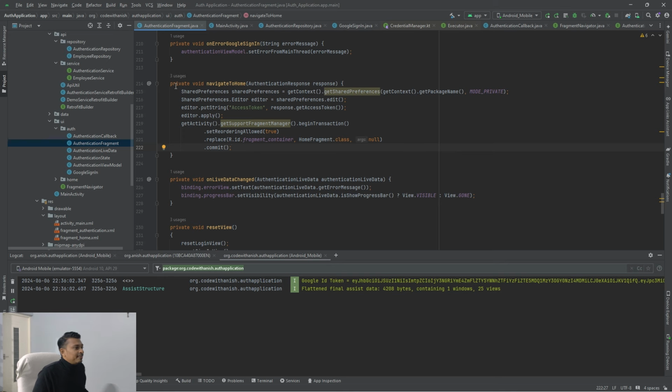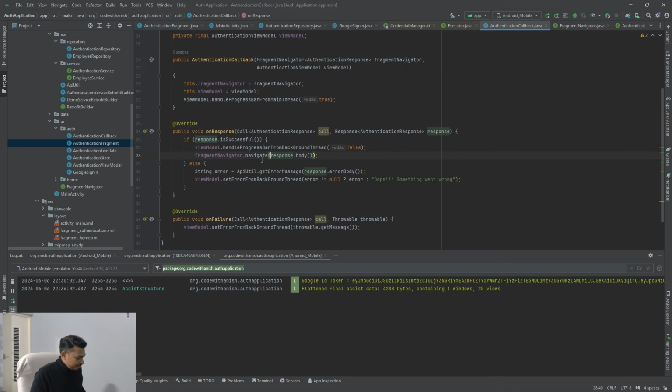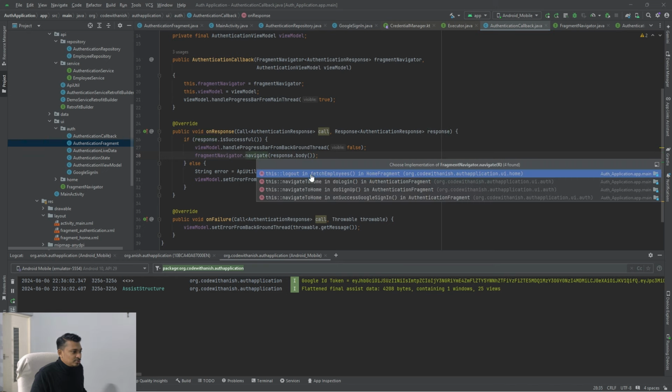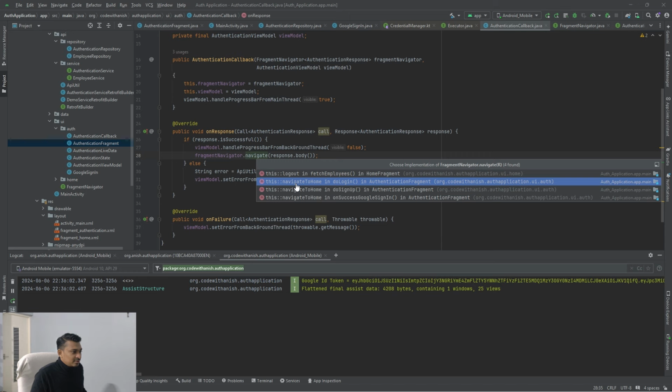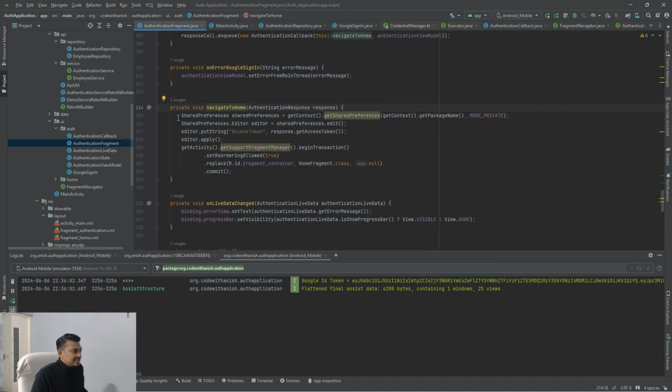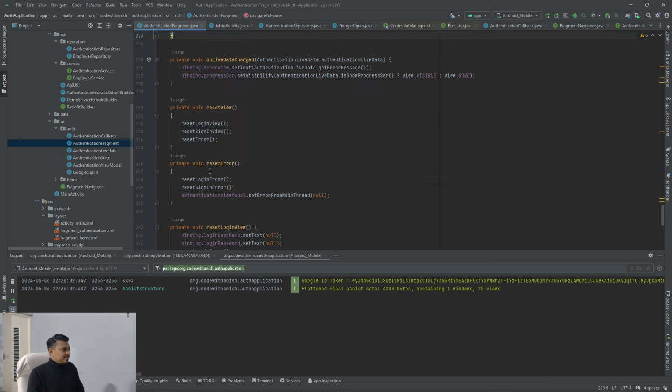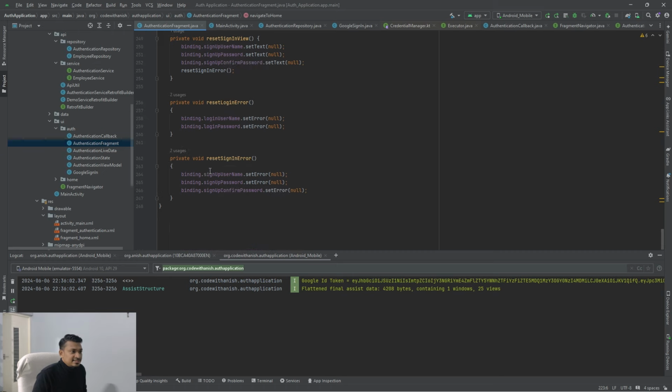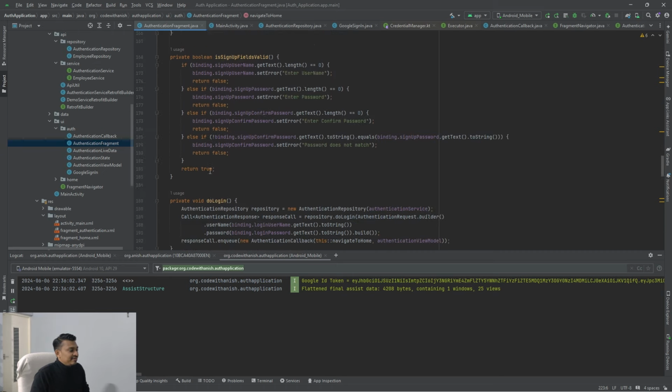So that's what is happening whenever we get a success response back from our backend API, we navigate to home. So do login or sign up, whatever, it navigates to home. This gets called. Okay, so fine, everything is done for the fragment side, and we reached till the navigation also.